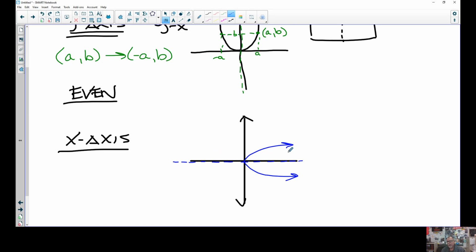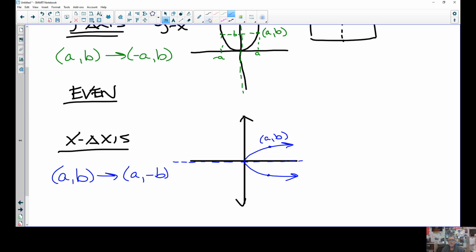If we did something like this, we have x-axis symmetry. Now, again, if we want to talk about how we define x-axis symmetry, there's no special name for x-axis symmetry, by the way. There's no even or odd or anything like that. This is just x-axis symmetry. It is a line symmetry. And if we take this point A, B, again, out A, up B, well, what else is on there? Out A, down B. So for each point A, B on this graph, or any graph that has x-axis symmetry, it's not an even function, it is x-axis symmetry. If A, B is on the graph, then there exists also on that graph A, negative B.